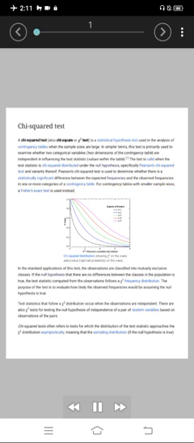Chi-squared distribution, showing chi2 on the x-axis and p-value, right tail probability, on the y-axis. In the standard applications of this test, the observations are classified into mutually exclusive classes. If the null hypothesis that there are no differences between the classes in the population is true, the test statistic computed from the observations follows a chi2 frequency distribution. The purpose of the test is to evaluate how likely the observed frequencies would be assuming the null hypothesis is true. Test statistics that follow a chi2 distribution occur when the observations are independent.